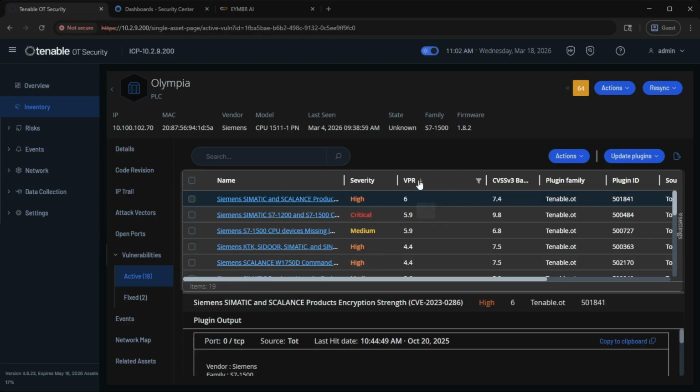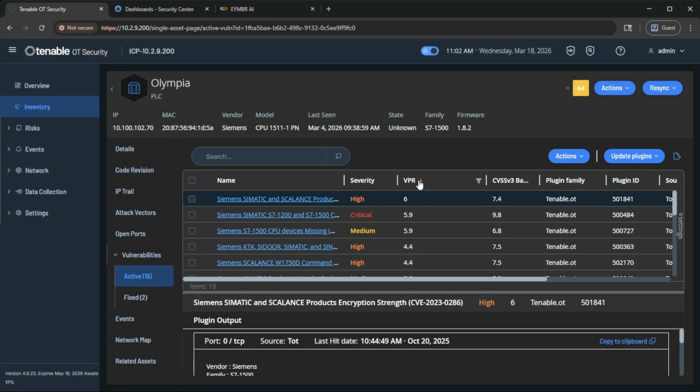I could do the same thing around VPR. If you're not familiar with VPR, or vulnerability priority rating, this is a Tenable specific score. And what it tells us is how critical the priority is for fixing this. There's some threat intelligence behind this as well. We'll do a whole series on VPRs at some point, but right now it's just good to know severity is based on things like CVSS score, where VPR really has some threat intelligence behind it. How active is the threat? Is there known exploit code? Those kinds of things. So let's look at this critical severity.